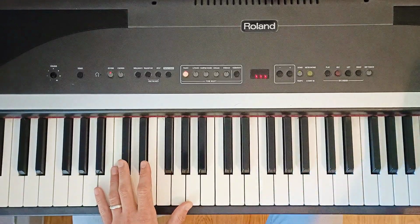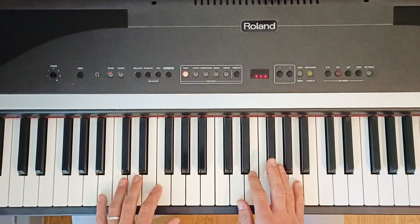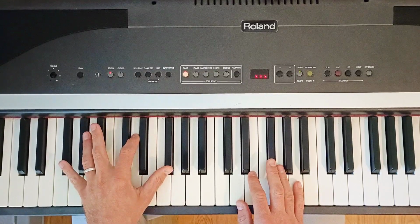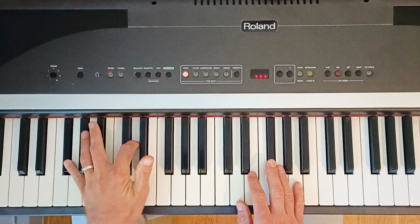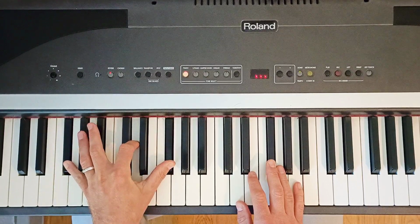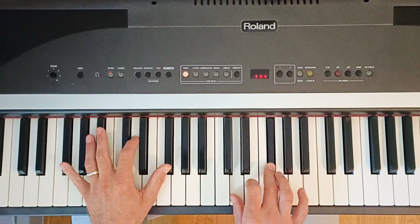All right, and then the next chord that we're going to look at is D over F sharp. And that is going to go like this. We have F sharp, D, F sharp for the left hand. And for the right hand, we have D, F sharp, A.